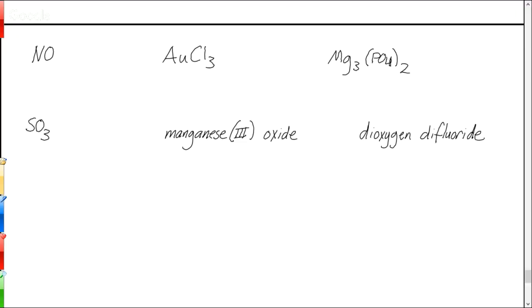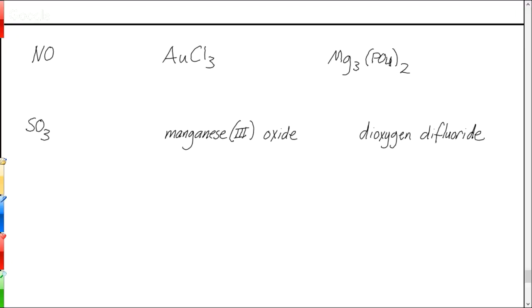All right, sounds like everybody had a chance to try these and talk about them, so let's look at them all together. Sorry if the directions were a little bit confusing. The idea was the first 4, I gave you the formula and you write the name, and then the last 2, I gave you the name and you write the formula. Okay, so the very first one is kind of weird looking because it just says NO.